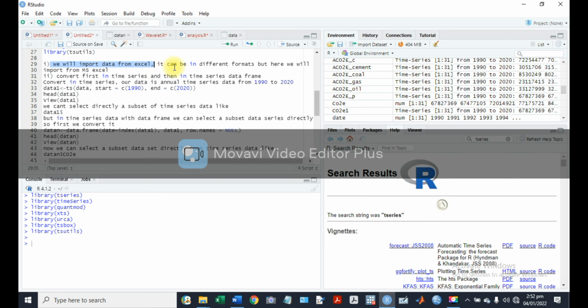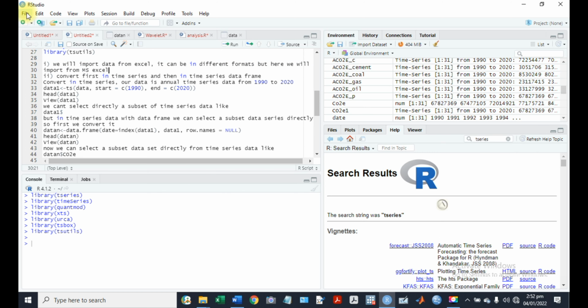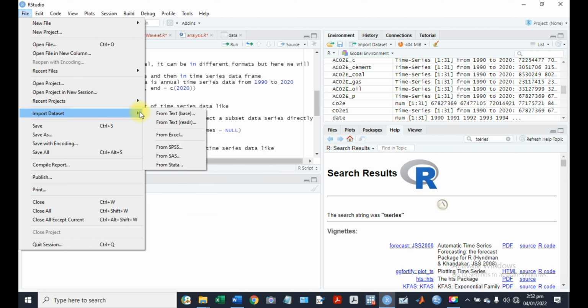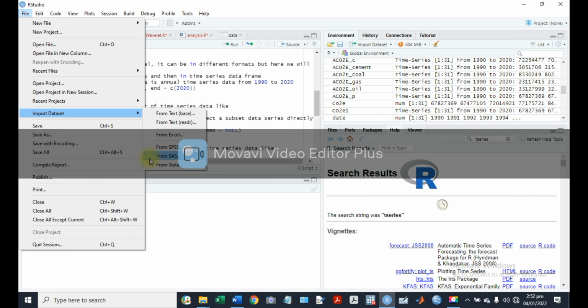For performing time series analysis, we will import data from Excel. This data can be in any format, like text based or SPSS or Stata, but we will import it from Excel. Here you can see it can be Excel, SPSS, SAS or Stata.